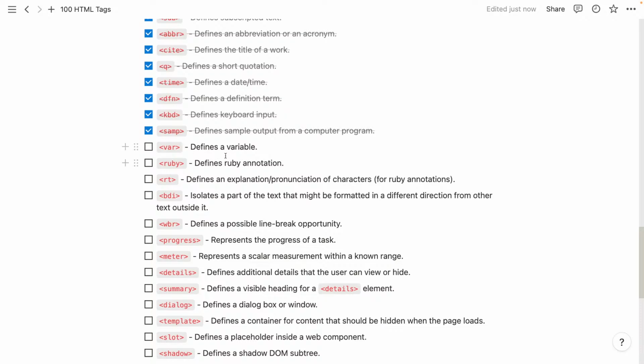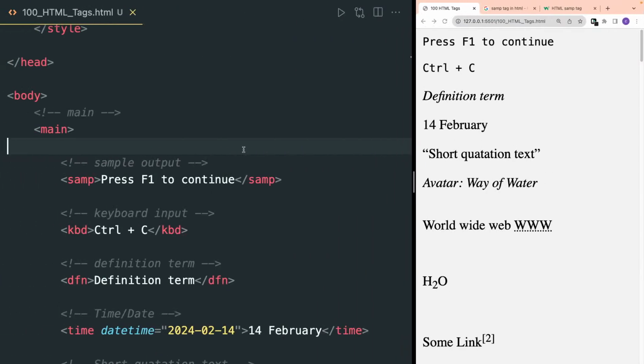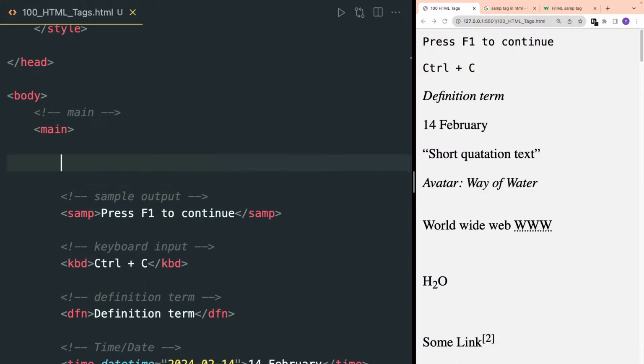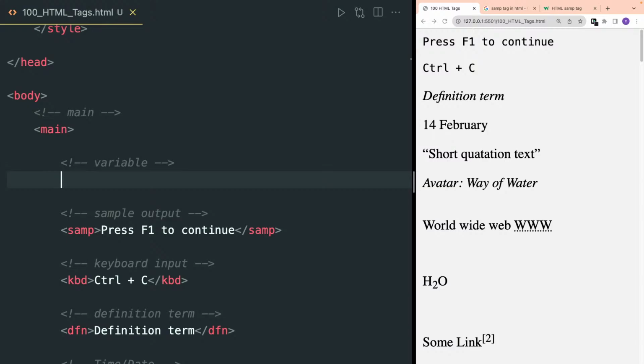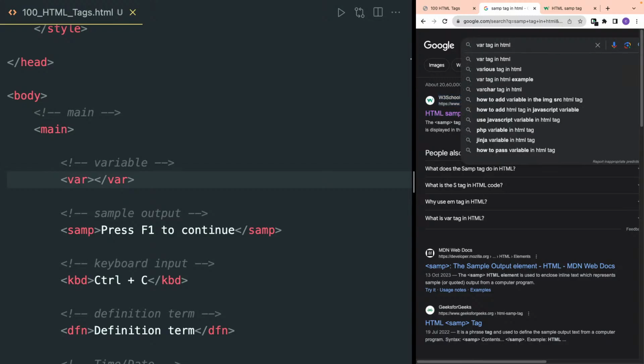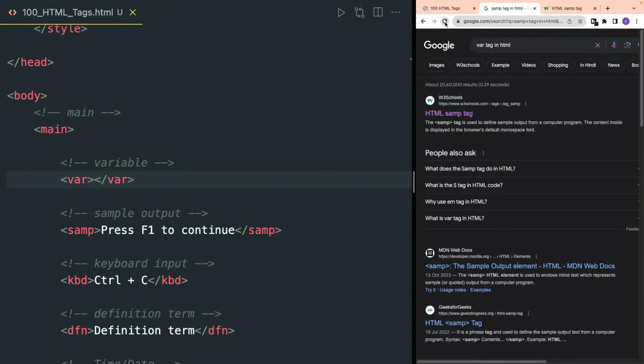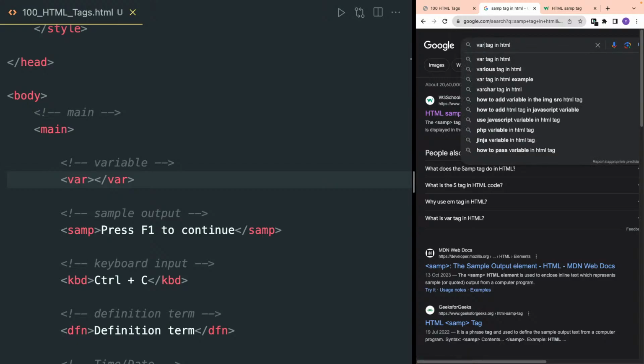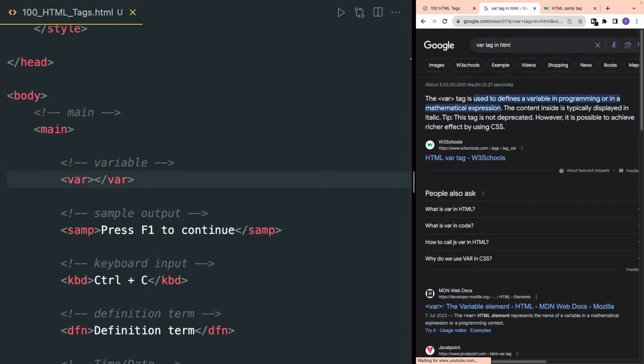Then variable defines a variable. Okay, so there is a var keyword in HTML, right? Var defines a variable in programming or in a mathematical expression.